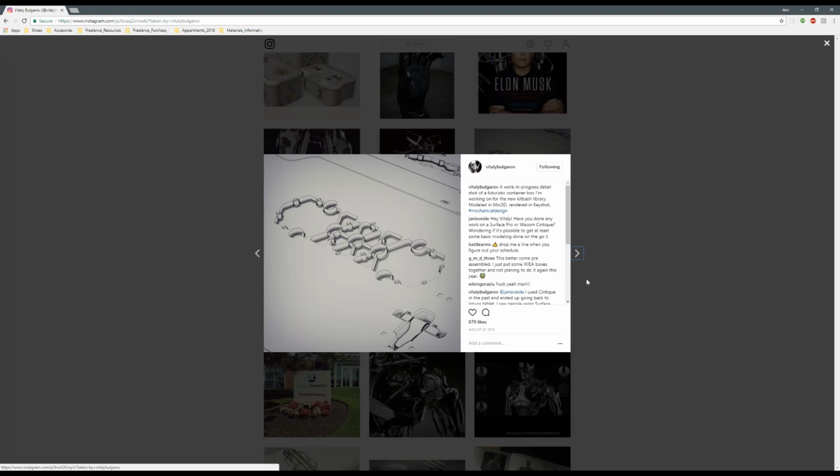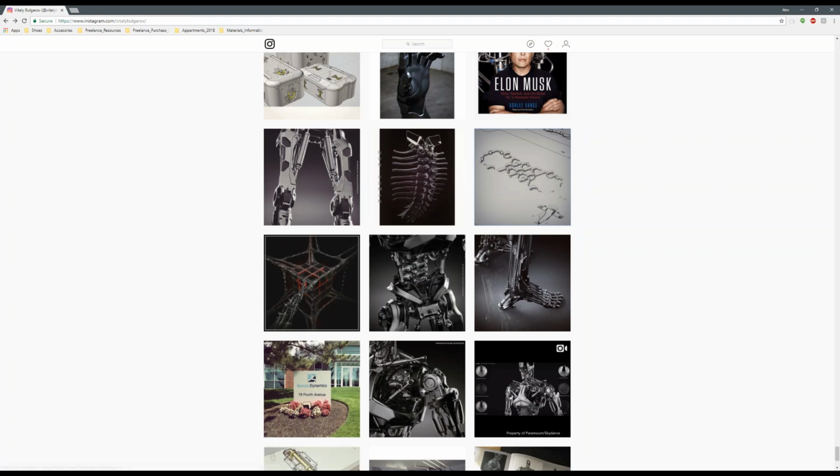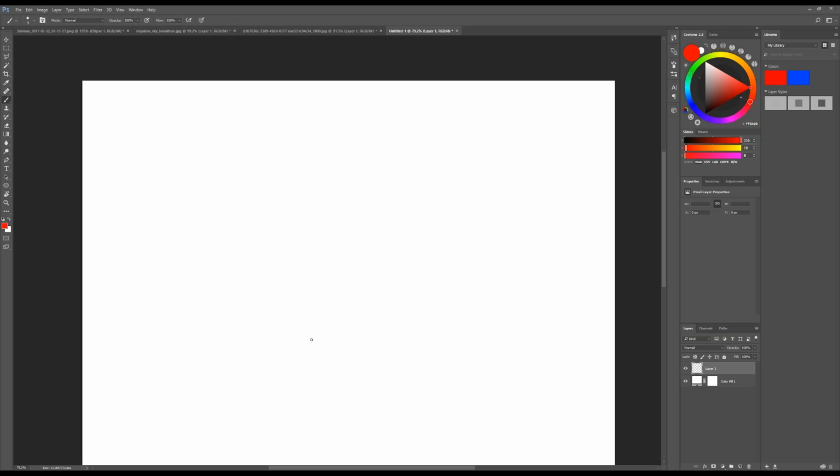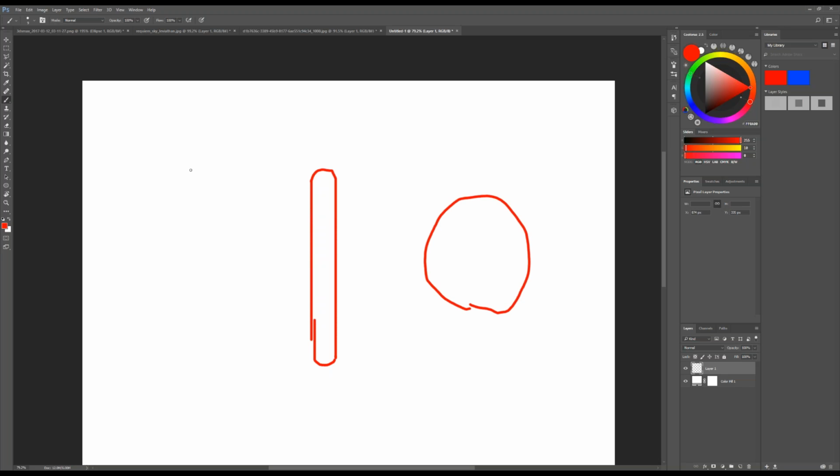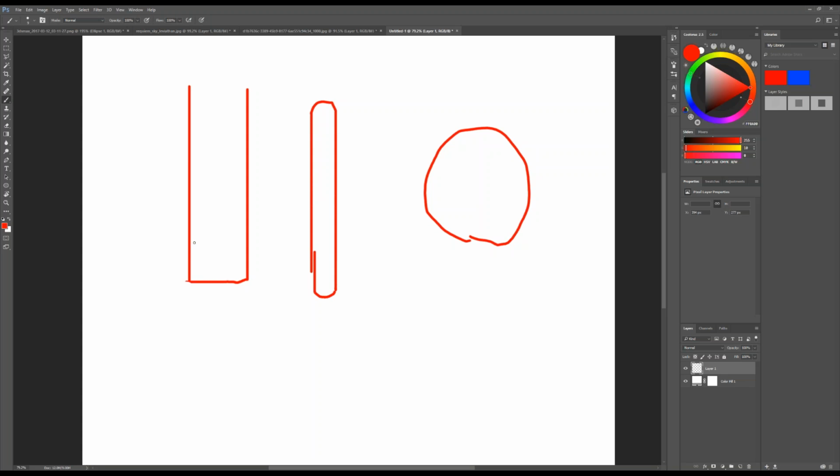Like, for example, and this isn't it, but if someone made this shape, and Vitaly does this shape a lot, if someone made this exact shape, you would instantly know, right? But then there's certain shapes, like a capsule shape, David, that are like this. This is a really great capsule. I'm drawing this with my mouse. But yeah, this is a capsule shape, like circle shapes, like the rectangle with the notch in it or whatever.